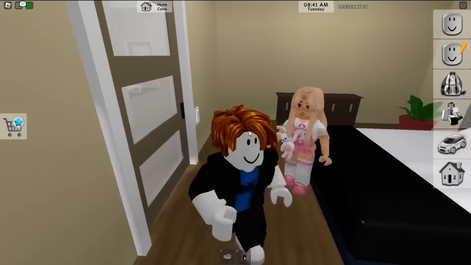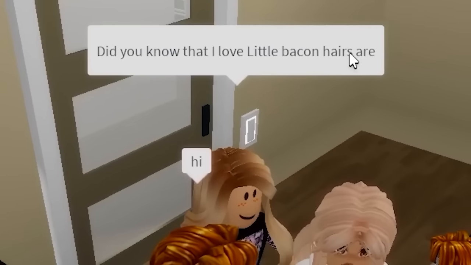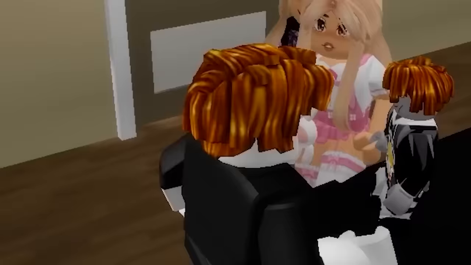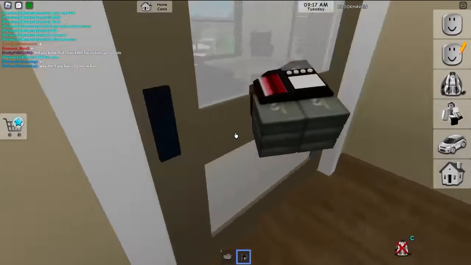All right, I just got into this other house right here. And oh my God, wait, there's a kid. There's a bacon kid enemy. You know what? I'm going to be like, hi. Did you know that I love little bacon hairs? They're so cute. You know what? Why do you ban a big bacon hair? Because I don't want to lose my challenge. Yo, his name is Jamar. Look at that. You know what? Wait, I think there's a safe in this house. I'm pretty sure there's a safe in this house. So I can rob the safe and then hopefully I get banned.